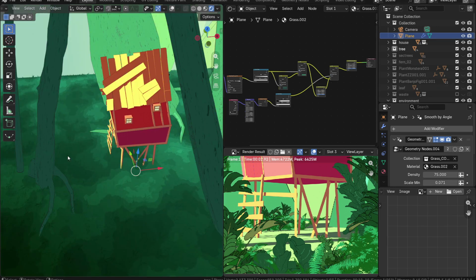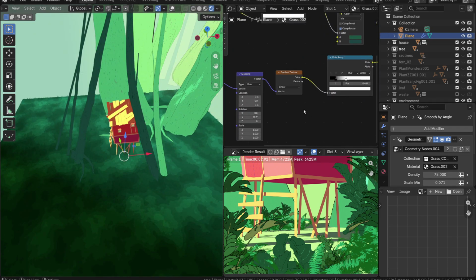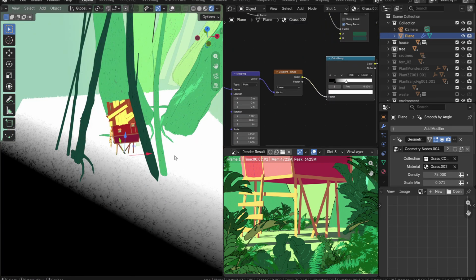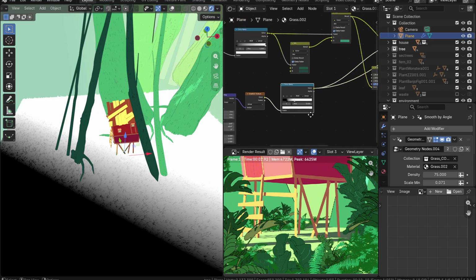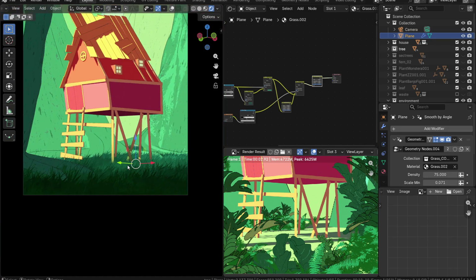And then for the texturing, I just did one more thing. For the ground that is nearer to the foreground, to the trees and plants, I've used a gradient texture so that I could make that particular area a bit darker, and then the rest of the area would be of the normal value.